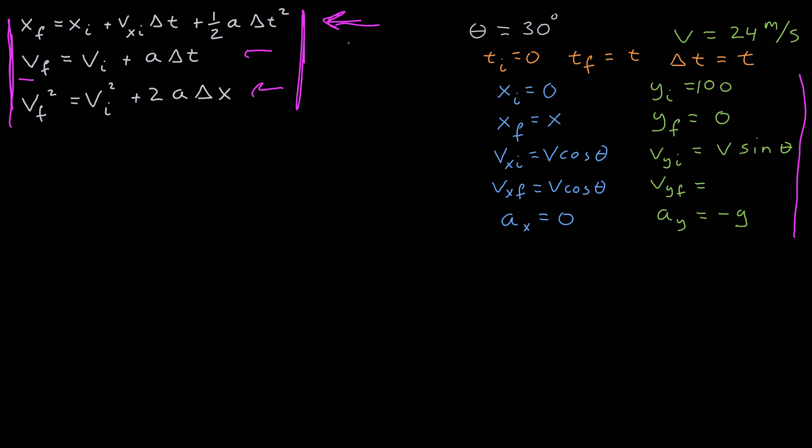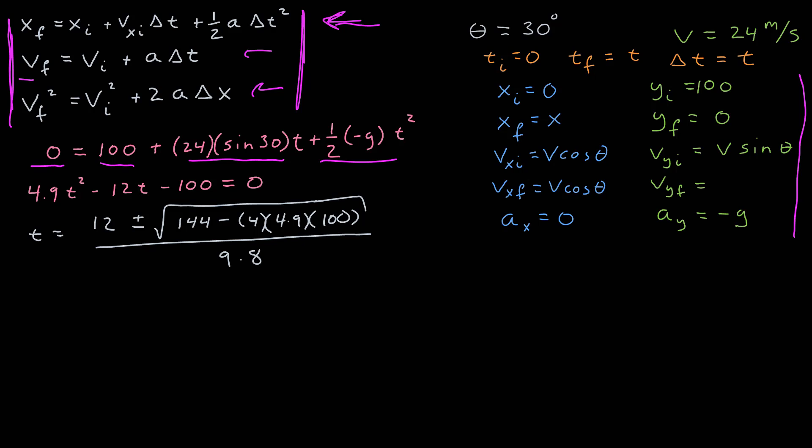So go ahead and grabbing that equation and plugging in the numbers for final y position, initial y position. Here's the initial y velocity, magnitude sine theta, and the acceleration in y. I put in those numbers, and I get a quadratic equation. I've brought the positive 4.9 to the other side, as well as the negative 100 and negative 12t. I can use a quadratic formula to solve that, which is negative b, b squared minus 4ac over 2a. I put those numbers into my calculator, and I get 12 plus or minus nearly 46 divided by 9.8. Now if I look at those possibilities, of course, one of those is going to be negative. And I must have a time greater than zero, so I know I have to choose the one with the plus sign. And my calculator shows that that gives me a time of 5.9 seconds.